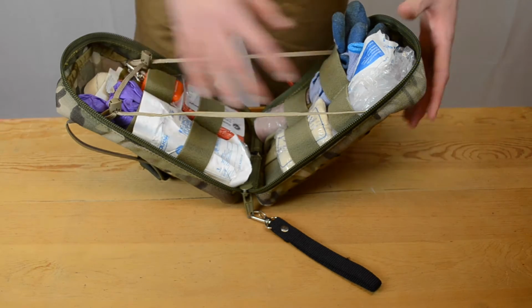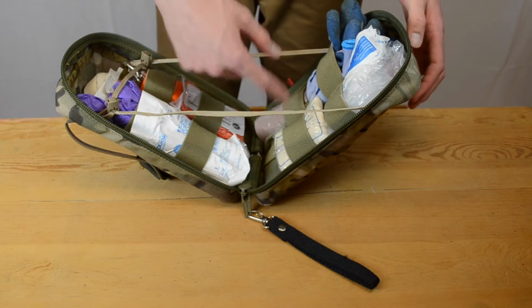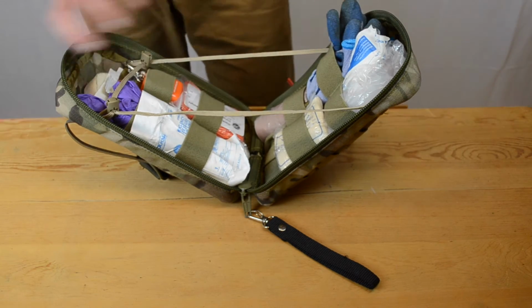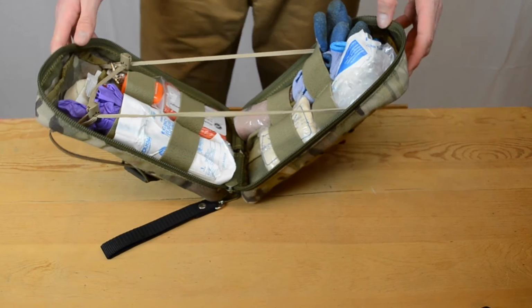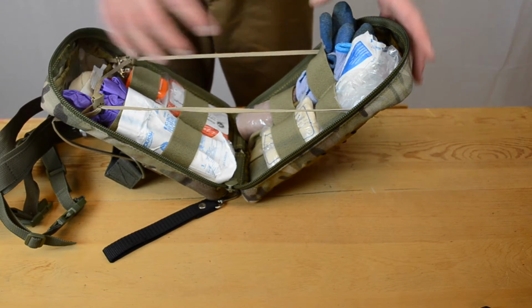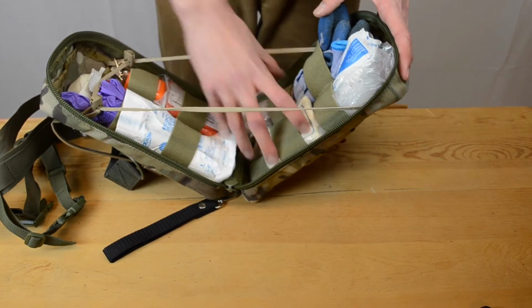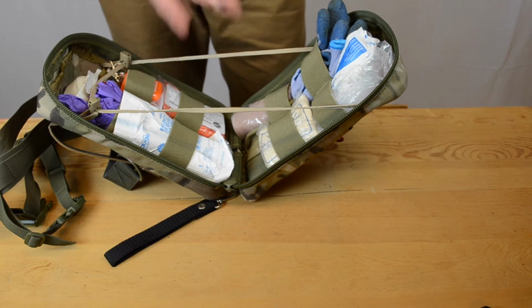Now, I really do like this pouch. It's very heavy construction. You can see I have a multicam pattern. It's got layers of elastic webbing in here, so all my stuff's very organized. Nothing is loose in here. I can shake it around and nothing falls out. And that's what I like about this setup. But all of this stuff on my front panels here are going to be my immediate access things. Things that I either use the most or I'm going to need the quickest.